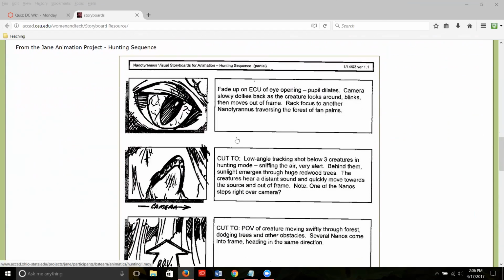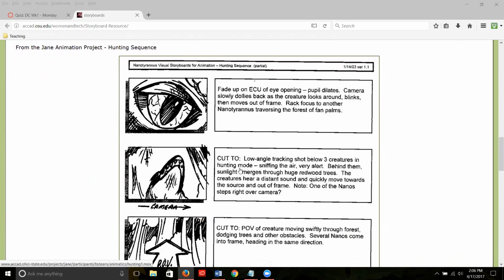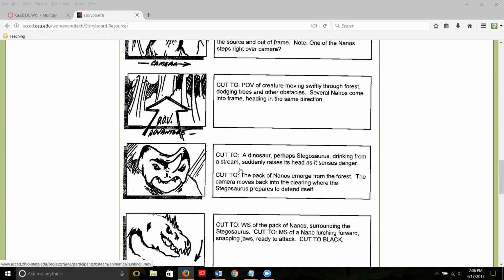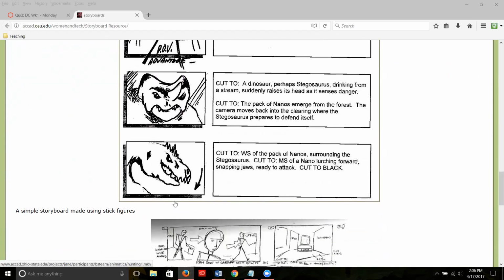And you can see kind of here the details that are involved. We're mainly going to, in this course, focus on the visual and not so much the additional text details. You will in future courses though. It's just another way to help communicate to people what is happening in that given scene.